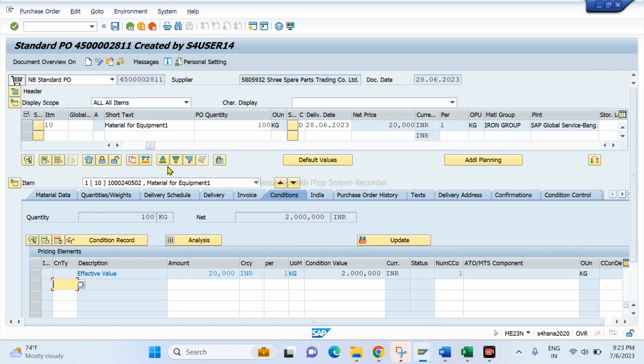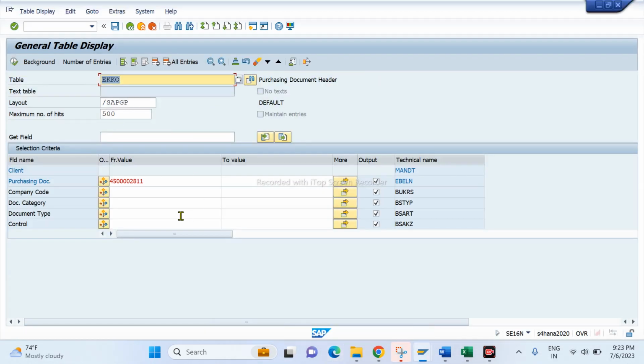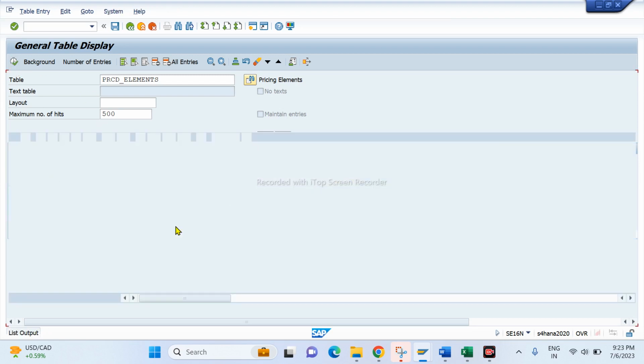Now we are going to get the header level, so we are getting the PO number and getting the condition record number, right? How are we going to get the condition record number? KNUMV, right? There is a field called KNUMV. So now go to the PRCD elements table, and you have to pass the condition number. Suppose you want to fetch a particular item of the PO, you can give item number 10. If the PO has multiple items, no need to give any item number, but you will get the condition record number item-wise as a list.